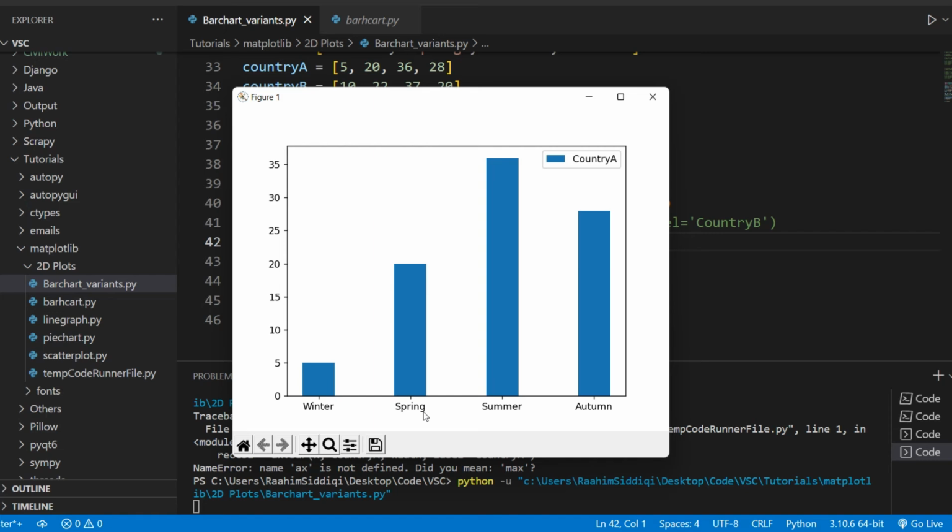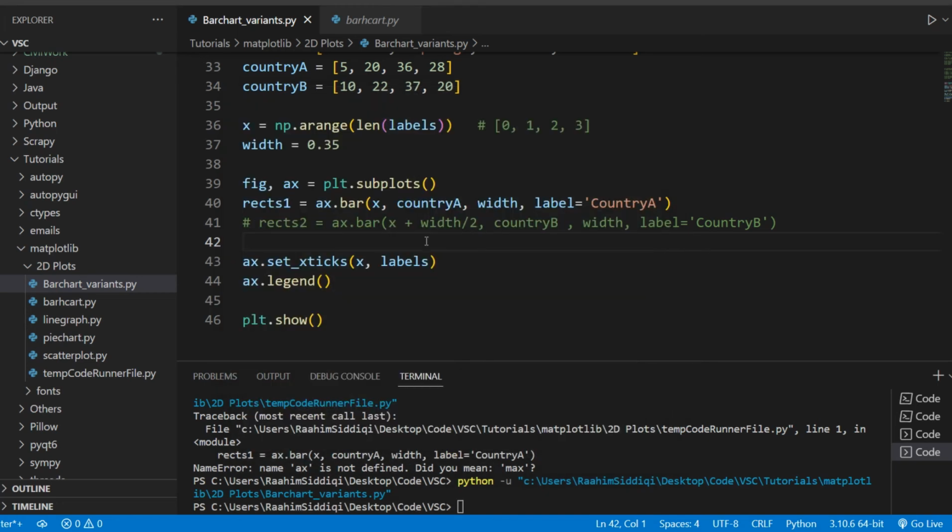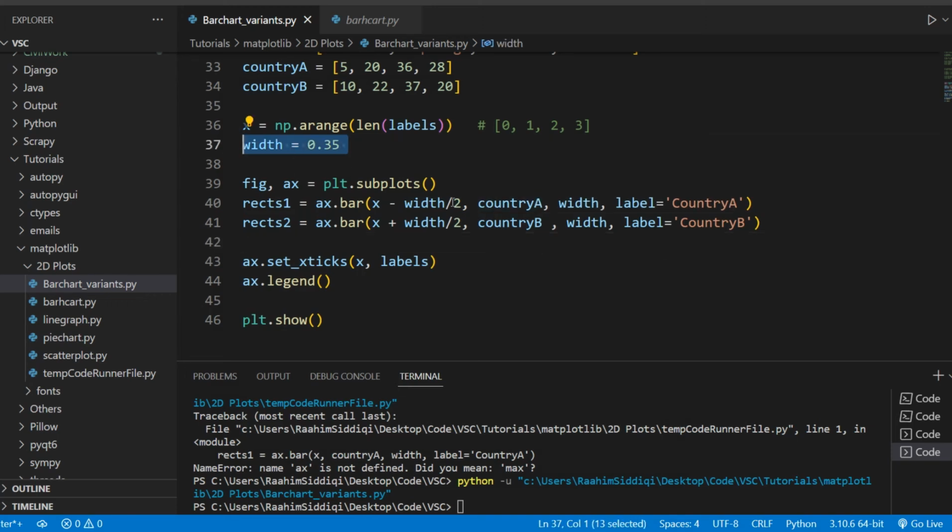So what we'll do is move one of these bars a little to the left and one of them a little to the right. And by how much are we going to move it? Well, we're going to move it by about half of its width, because right now the tick is in the center. So we need to move one of them half of its width to the left and one of them half of its width to the right. That way we get our perfectly positioned graph. Okay, that's basically how the logic works. And we need to explicitly define the width, otherwise Matplotlib will use its own defined width, okay? So that's kind of important as well. So yeah, that's basically the entire concept.